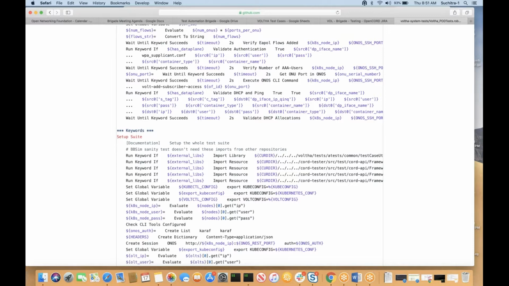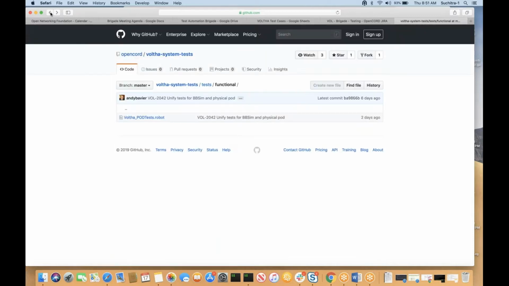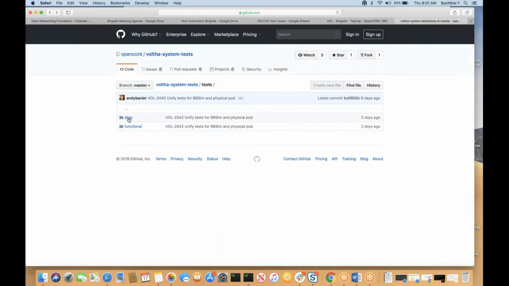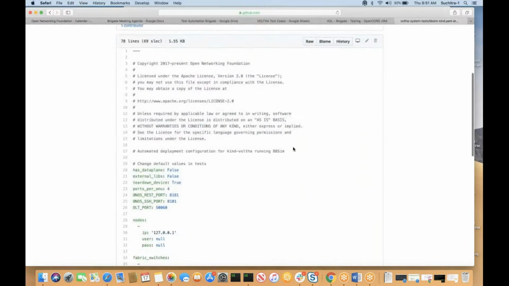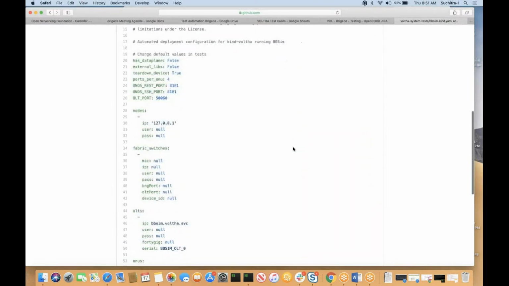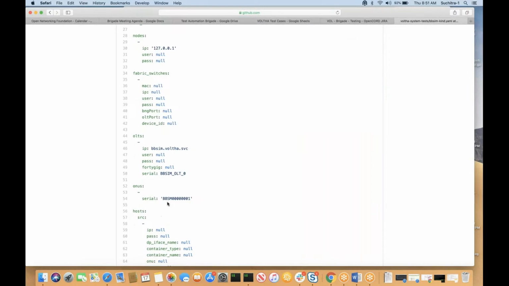And then the other important thing, what about kind Voltha? That has all to be done beforehand. Yeah, I was just going to go there. If you see this, the BBSim kind, the one which Andy has developed, in a similar manner you would have to write for your ONUs, define your ONUs here, all the 16 ONUs, so that the test can use that.